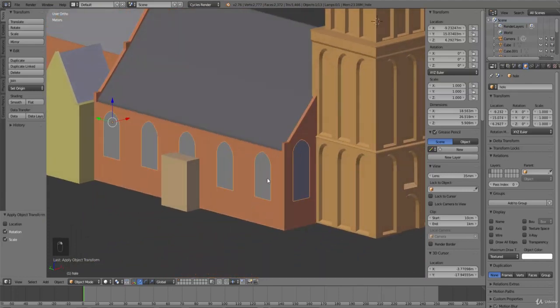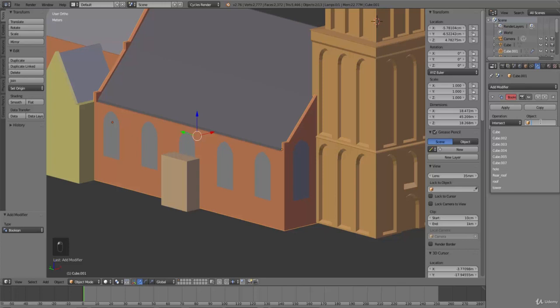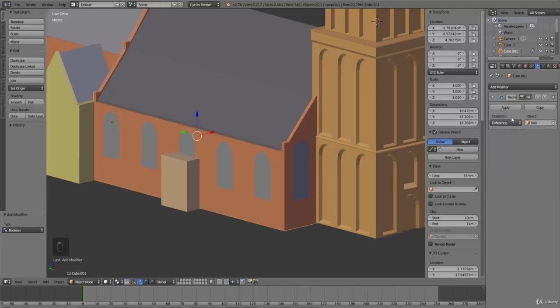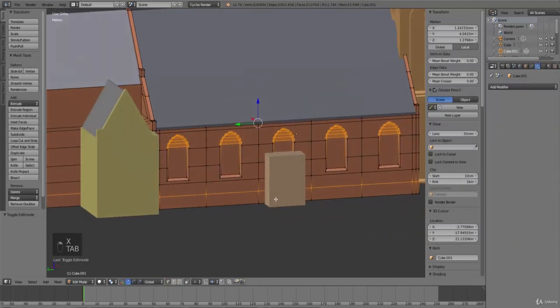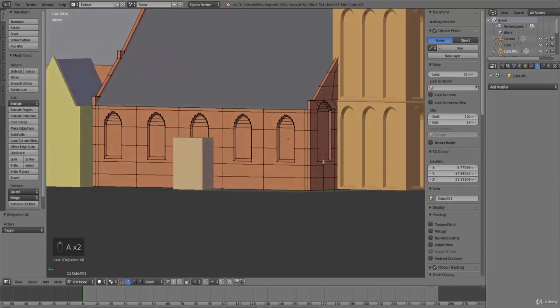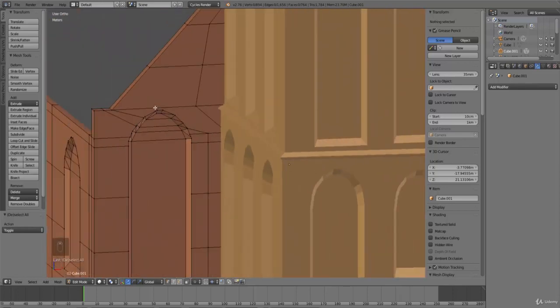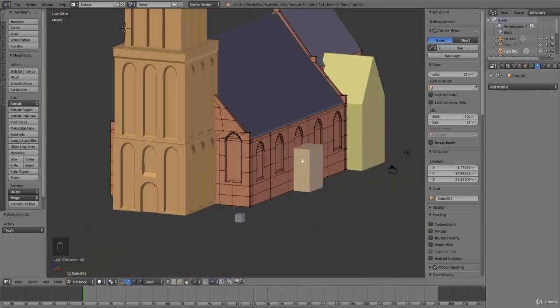So we select the windows, selecting the main building. We go to the Boolean. We select hole, difference, and apply, and remove it. And check if everything is still looking well. So we do not have strange artifacts. Even for this side, it looks pretty nice. No big deals. Fine.